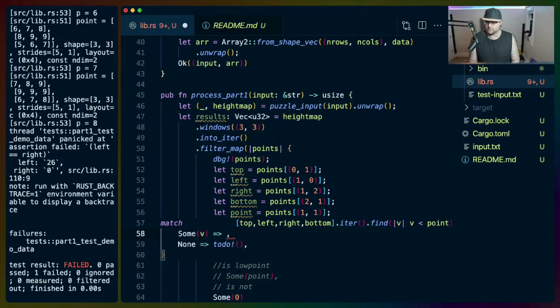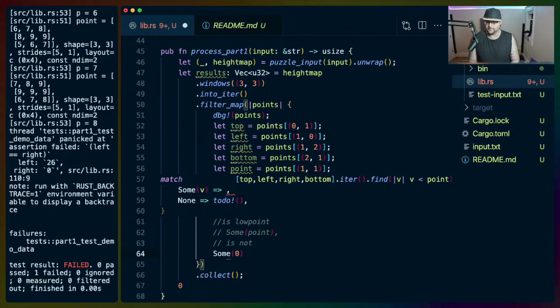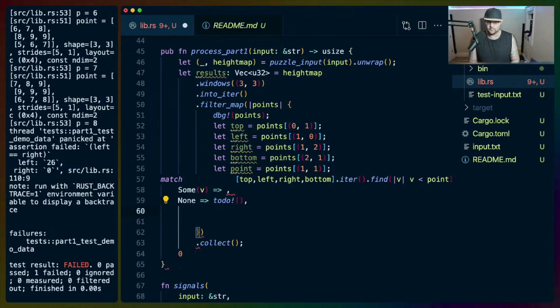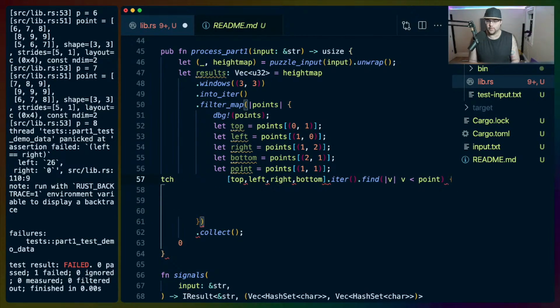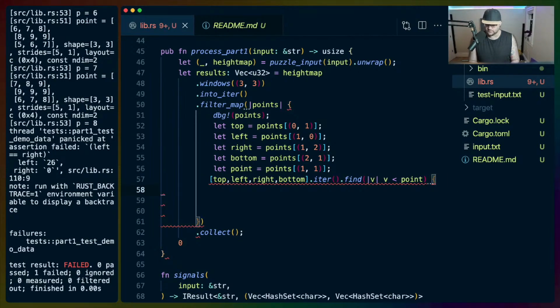Sum v. Actually, this can just be our return value, can it? Because either we found a low point or we didn't. That's fun.